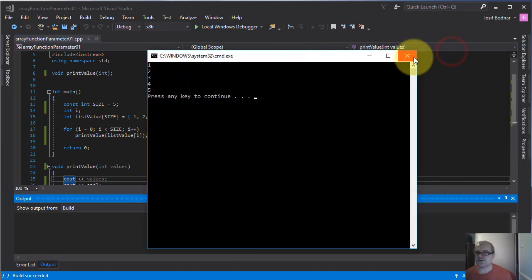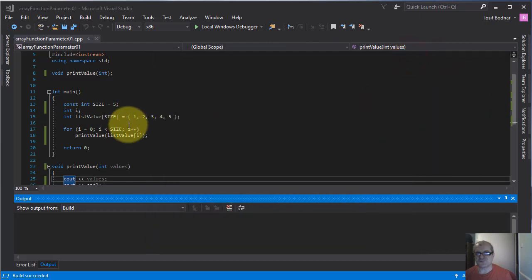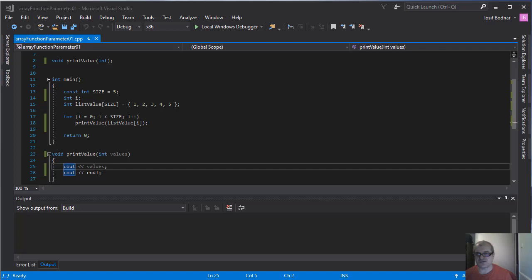So let's see how this application was able to display in console all the elements. On this line, as you can see, I used this for loop, which will make 5 iterations, because I use this test I less than this constant size, which was assigned by this value 5.